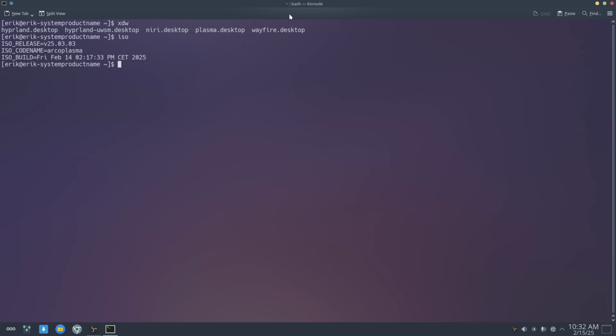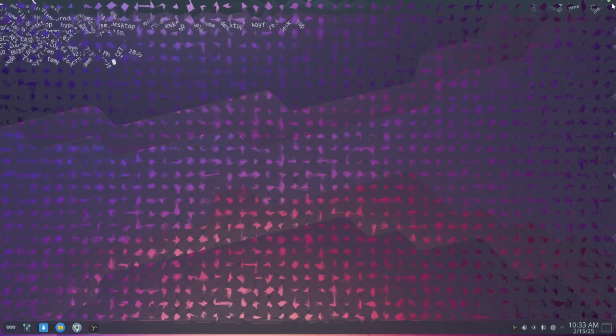Basically four Wayland desktops and GNOME being another one, right? But stick to this: Plasma, Wayfire, Niri, and Hyprland. So all of these are working. They're not intervening or working against each other. So all is good, I would say. But I wanted to show you some more things that I've been playing with.